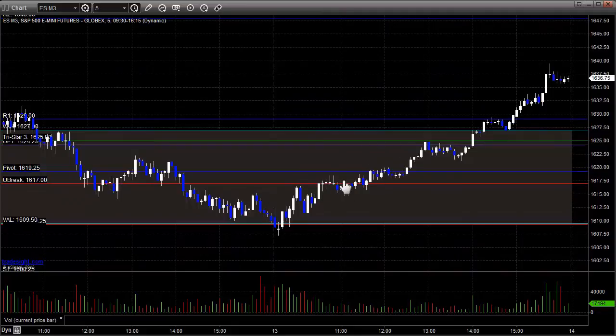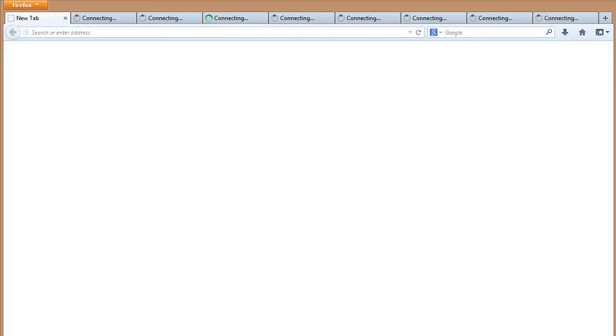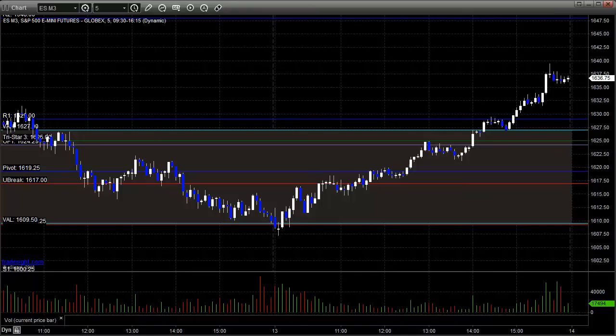Each of these is a valid technical calculation of the market, and what happens is we get these numbers and we apply them to our trading for the next trading day. So for example, what you're looking at right here is the levels for Thursday's trading, but we're now going to do the calculations tonight, and we'll have these new levels to work off of for Friday.